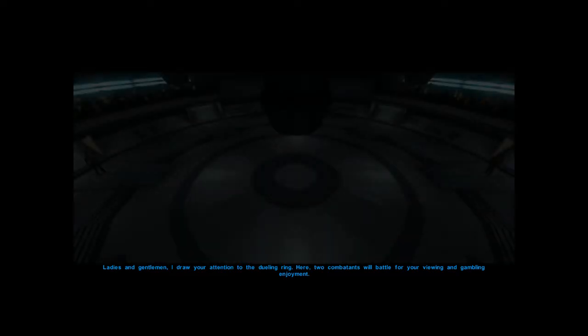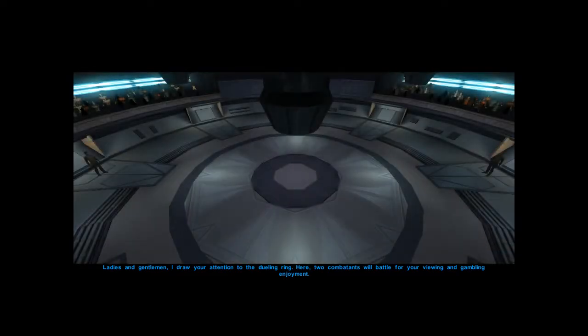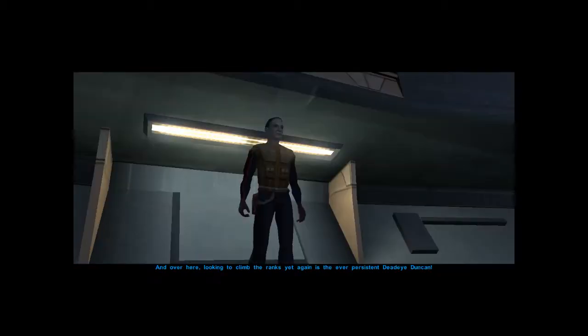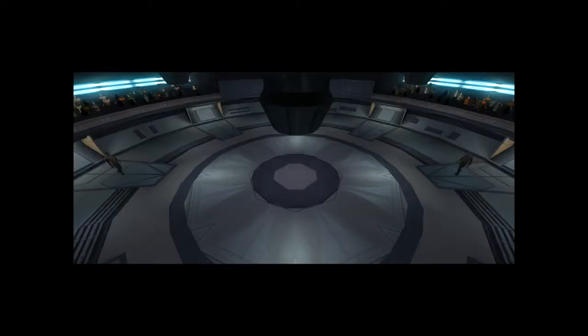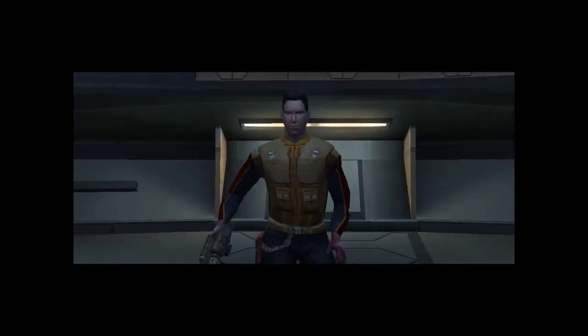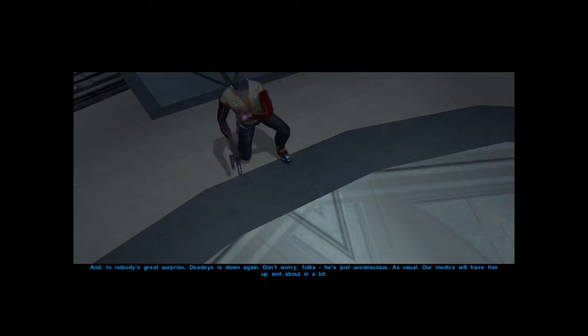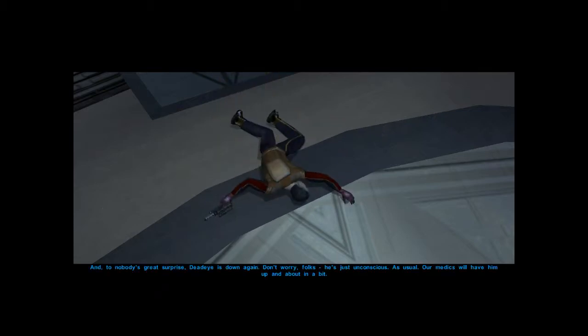Ladies and gentlemen, I draw your attention to the dueling ring. Here, two combatants will battle for your viewing and gambling enjoyment. Now, I hope all your bets are down because we're ready to roll. In this corner, I give you Gerlon Two Fingers. And over here, looking to climb the ranks yet again, is the ever-persistent Deadeye Duncan.